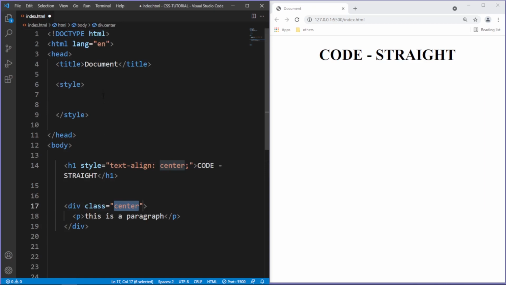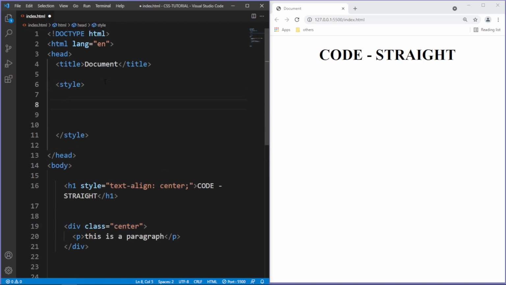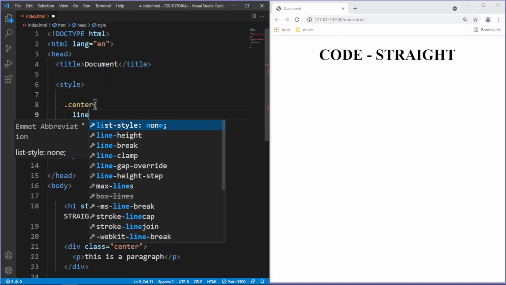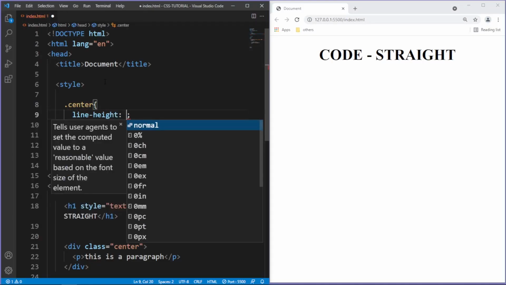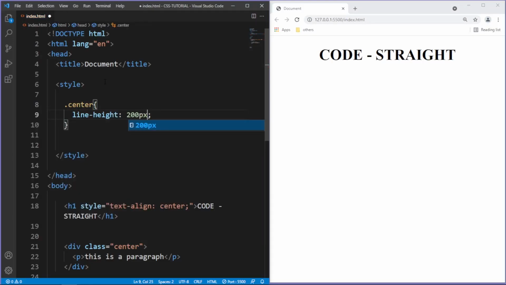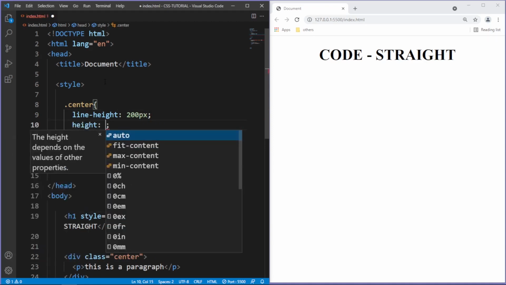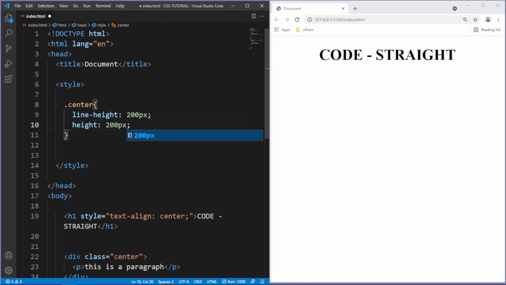and I'm gonna copy this class, and let's come in here inside our style tag and give a reference of our newly created class, and I'm gonna say line height to be 200 pixels and height would be 200 pixels.